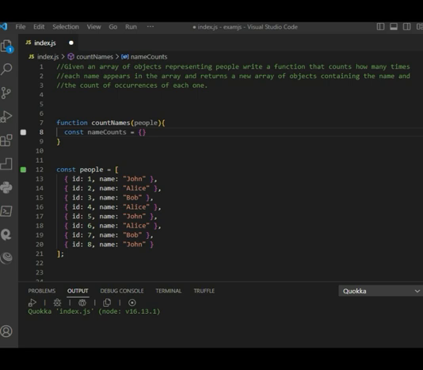It will be like a container to track the times we encounter the names during the iteration.